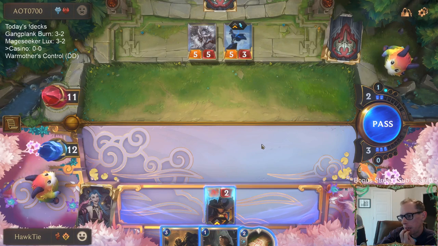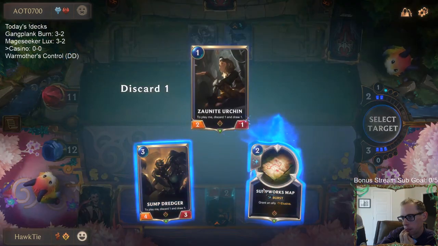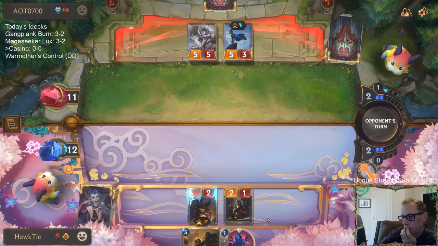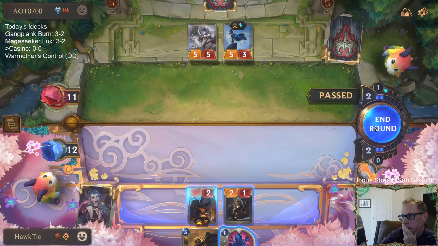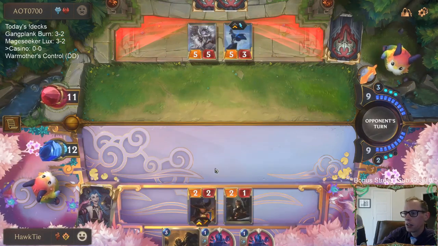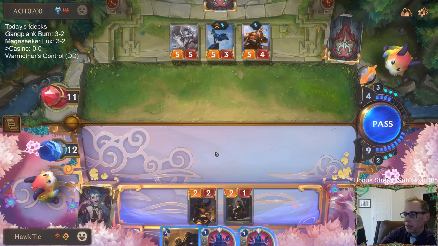I'm getting rid of the Sumpworks map, I guess. We have another Sumpworks map in here, and we're gonna keep drawing. So I'd rather block. Basically, if I play the Sump Dredger, then they attack, they frostbite the Sump Dredger, I'm not blocking with the Twisted Fate, I'm taking like 10. Ugh.